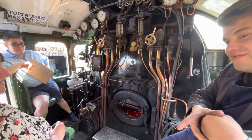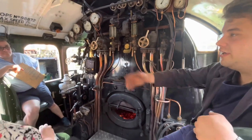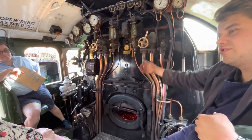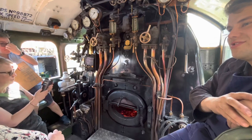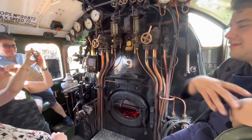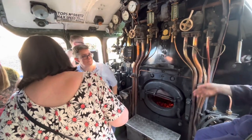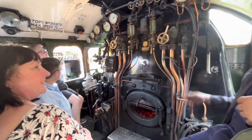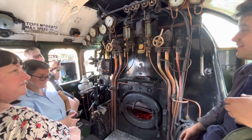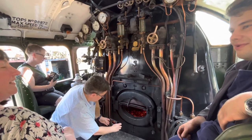Coal in the tender will last you from London to Edinburgh when it's full. It's got 4,500 gallons of water held in it, but over the course of a journey you'd be using quite a lot of that and filling up at set points. There's a corridor behind here that runs down — that was for a crew change on the way to Edinburgh, so you can do a non-stop run: driver comes through, they exchange, the fireman comes through for a break. It did used to have a water scoop by the floor which extended out and picked water up from a trough in the middle of the track, throwing it into the tender to refill without stopping. Nowadays that's been taken out and they've got a stop on the way, so they can't do a full non-stop run anymore.